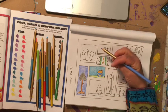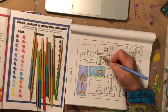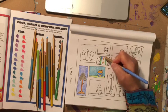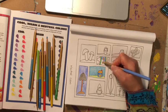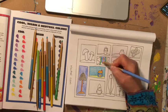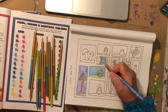All right, back to French blue. Pretty color, isn't it? So I figured I would color this page for a bit, halfway through or so, because I know Marian is shaking in her boots because she wants to see the diamond painting.